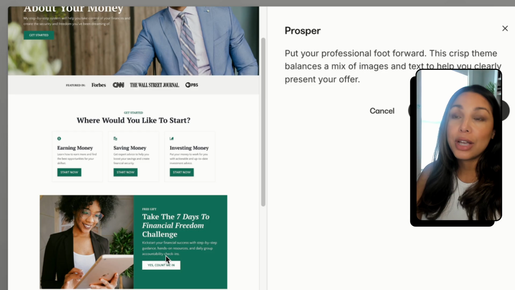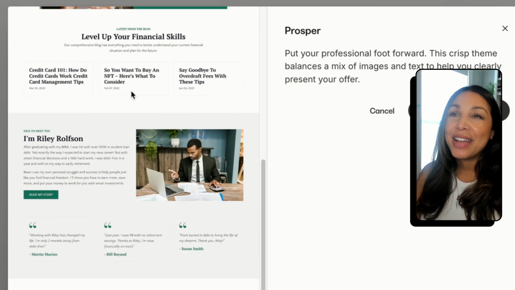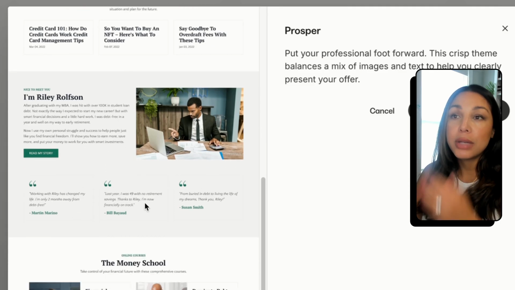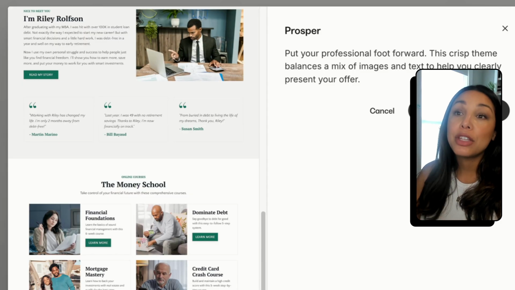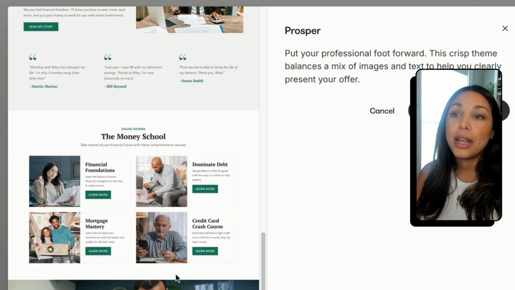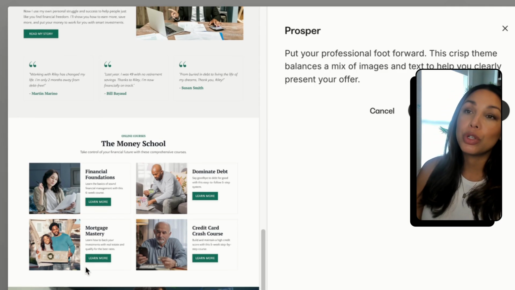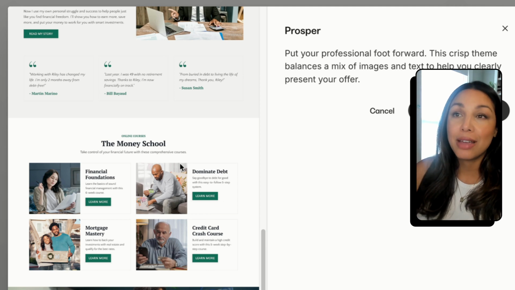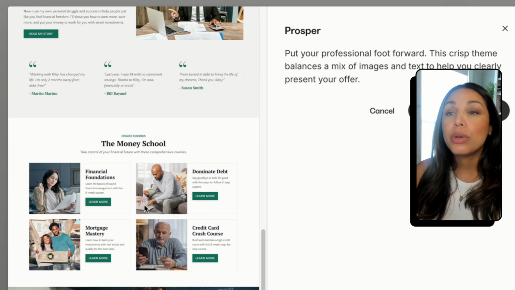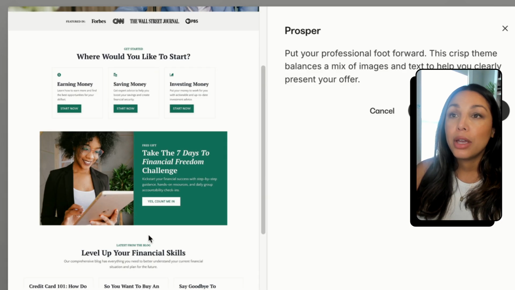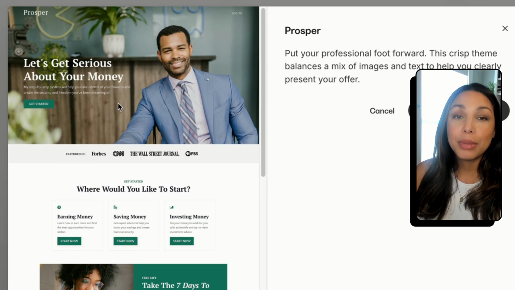We have another section for a lead magnet. And so level up your skills. So these are probably blog posts maybe. We have about the creator here, some testimonials here. We also have, these are probably blog posts or maybe his actual offers or digital offers here. And then again, another lead magnet. So there is a space for people to learn more about the offers. So you can think of this as kind of your mini shop, but you can see the main purpose, one, two, three places where the lead magnet is the driving action here.